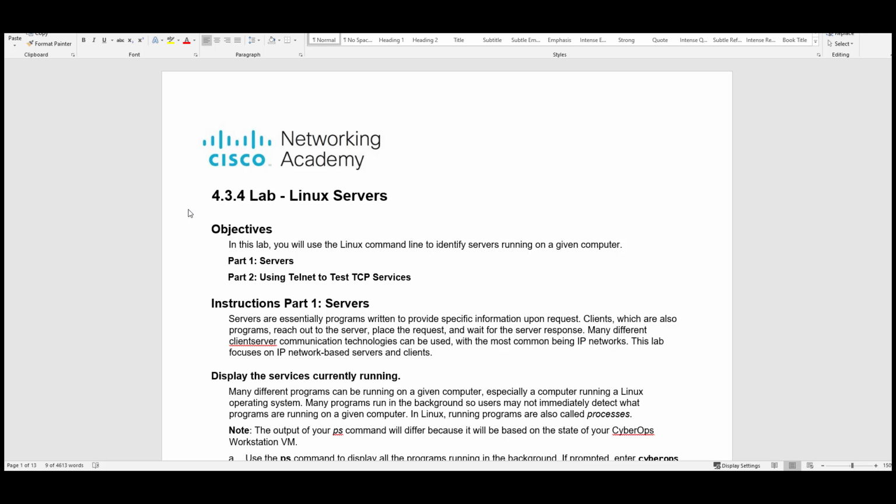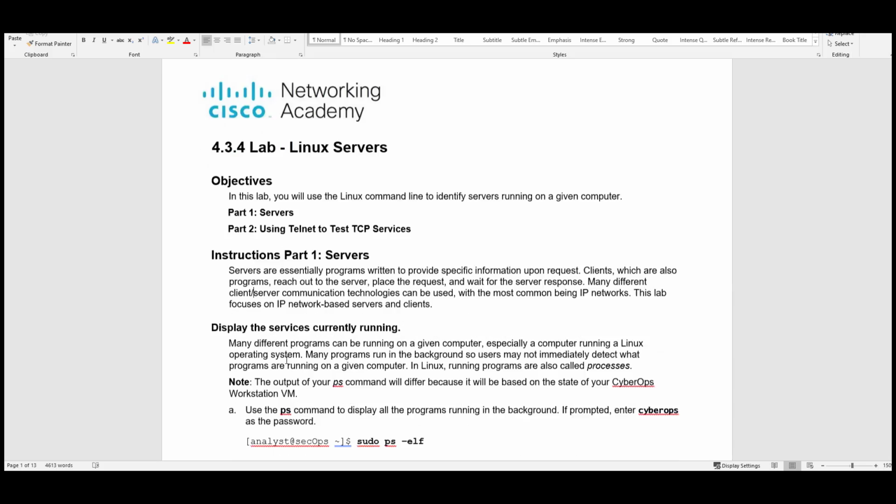So a server is a powerful computer that allows you to interact with it to get the information you may need upon request, meaning you connect to the server to get the information. Clients, which are also programs, reach out to servers and place the request. In a nutshell, this is the client-server model. And what that allows us to do is have servers stationed anywhere in the world, and we will be able to get access to the information we need.